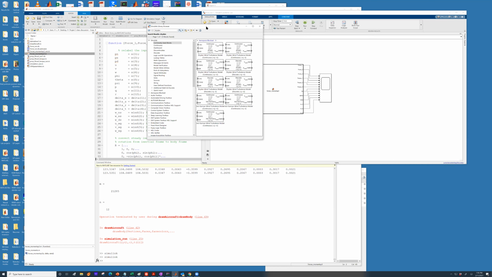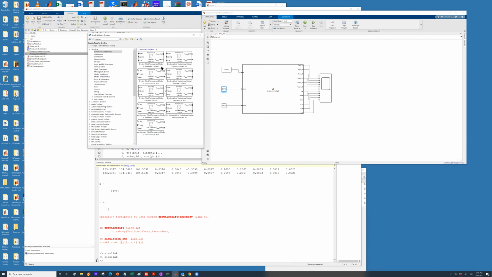Assuming you have installed all the block sets that we asked you to, including the aerospace block set, you will have the Dryden model inside your block set. Dryden model is the wind model.